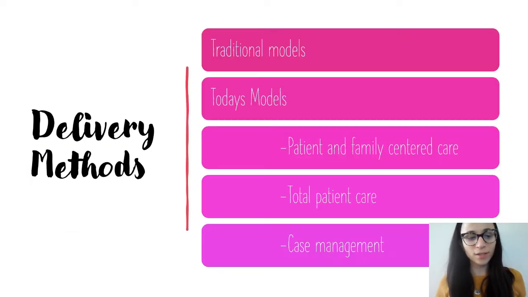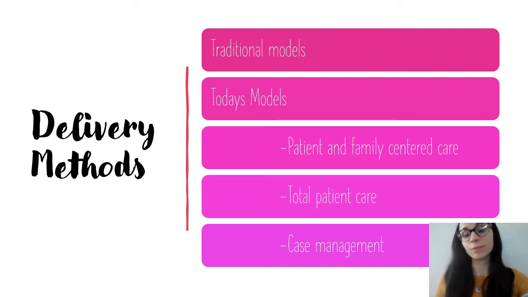Okay, so now we talk about delivery methods. So it's nursing care delivery methods. We used to have the transitional model. And what the transitional model was is that you had team nursing and a primary nurse. So the team nursing is that the nurse was the leader of the team. And under them, everyone divided the tasks.